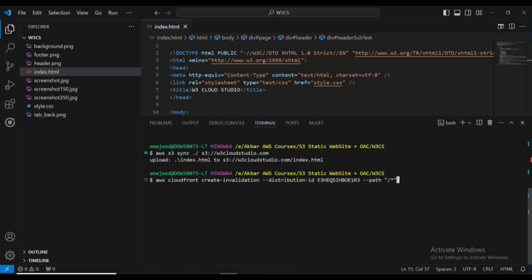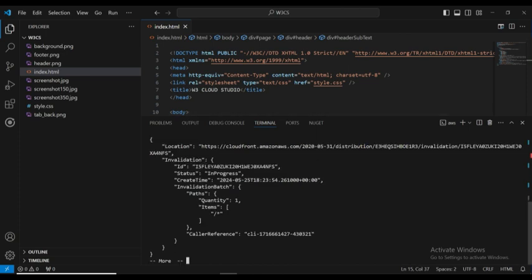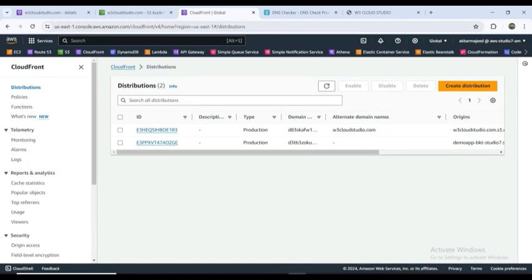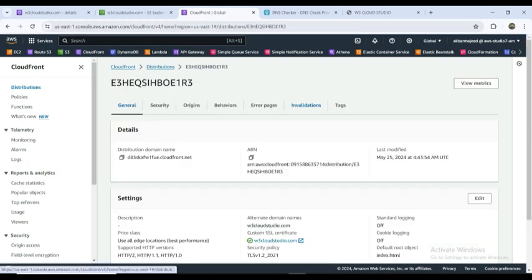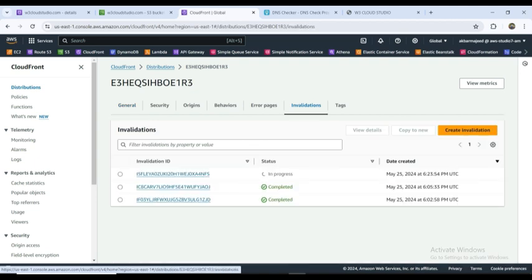Okay, this is perfectly fine. Hit enter. Okay, I hit enter. Then you will see the create invalidation in progress.